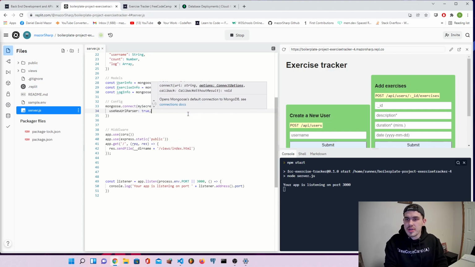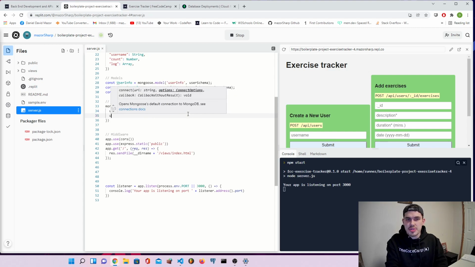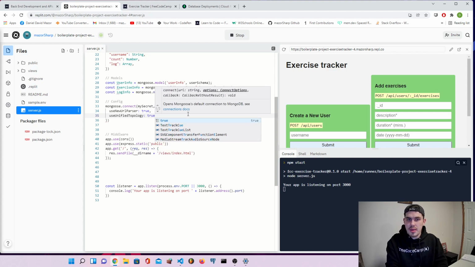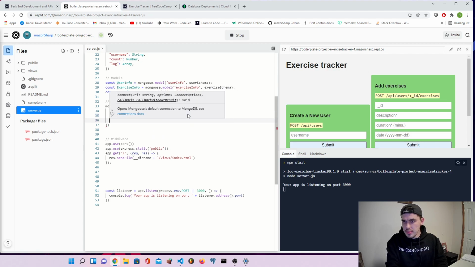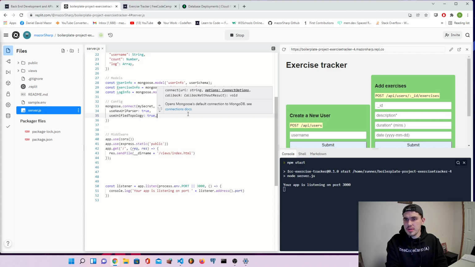Again, just to avoid getting errors. We also want to do use unified topology and set that to true. And then I don't actually need to. What was I doing here? Right.